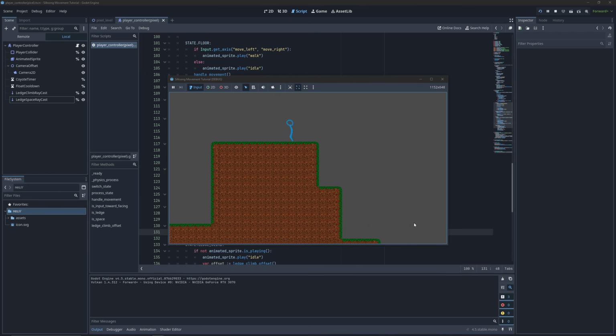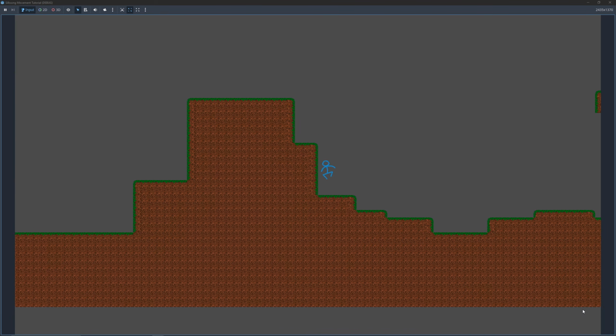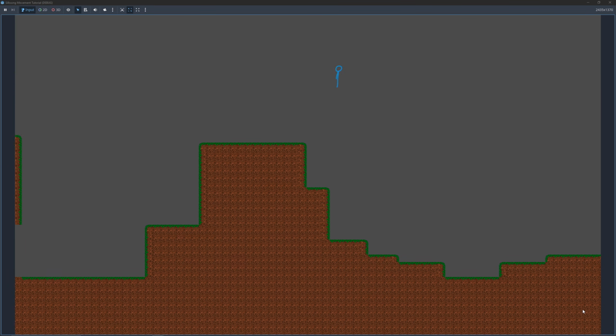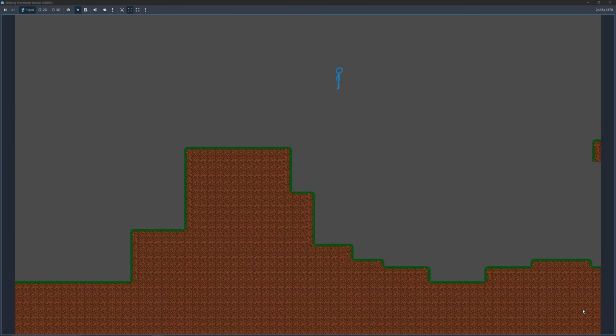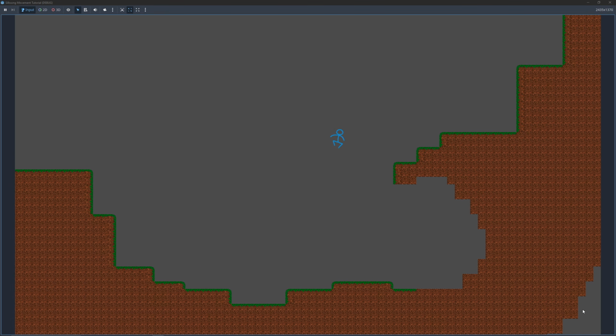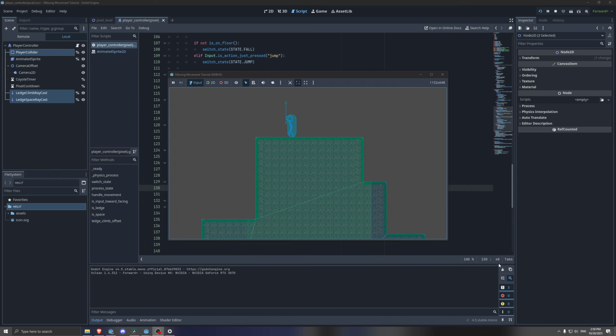climb onto a ledge. Let's test it out with TinyMac stick figure over here. So, with our previous attempt, we didn't make the jump, but with our newfound ability to climb ledges, he should now be able to make it. And would you look at that? TinyMac stick figure is now able to climb all the ledges he wants. But there's one last thing missing right now, and that is being able to jump cancel.